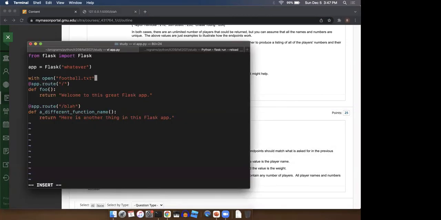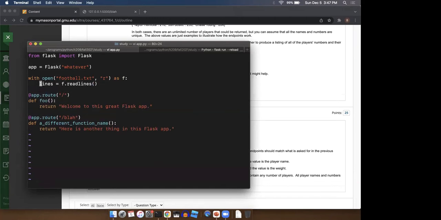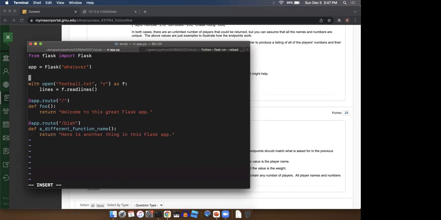So football.txt, r as f. Lines equals f.readlines. All right, so this is the same stuff that we've been doing. Right, lines is this empty list. And now we have lines equals... okay, so now we have all the lines.